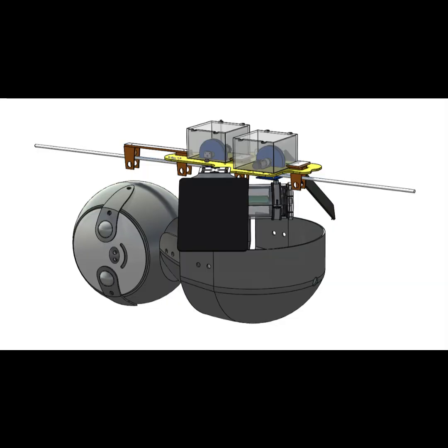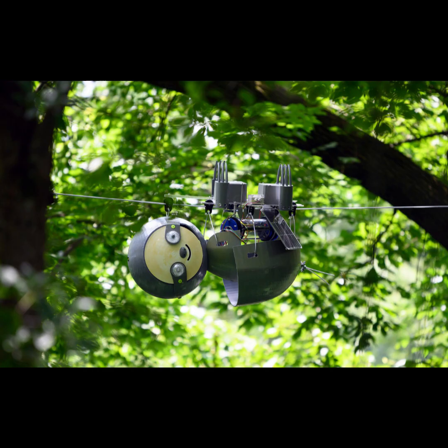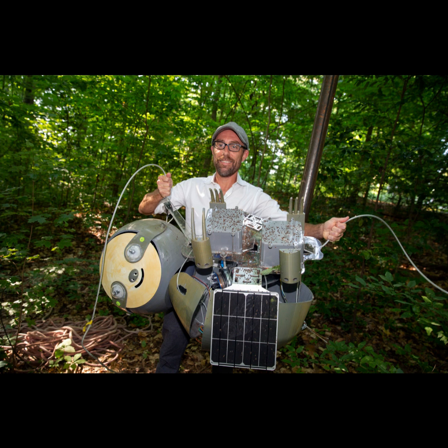Just like a regular sloth, the Slothbot moves incredibly slow. The main reason for this laziness is so that it can't scare other animals but really becomes a part of the ecosystem. Another question that was raised is, why don't you just use static sensors to check on the environment? The problem with static sensors is that they are constrained by power availability. And in environments like a rainforest, you're not going to be able to get enough power from solar panels because the dense trees are in the way. The Slothbot can crawl out from beneath a tree to find some sun to recharge itself, sunbathe for a while, and then crawl right back to resume collecting data.